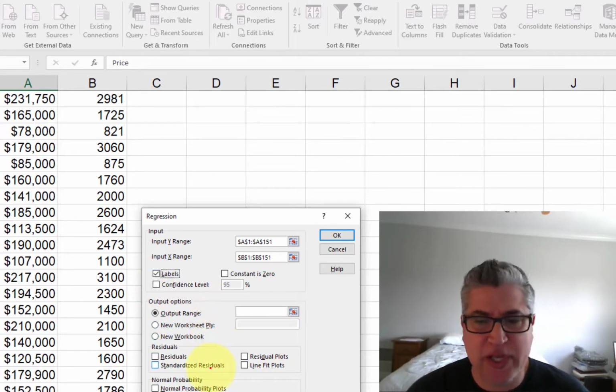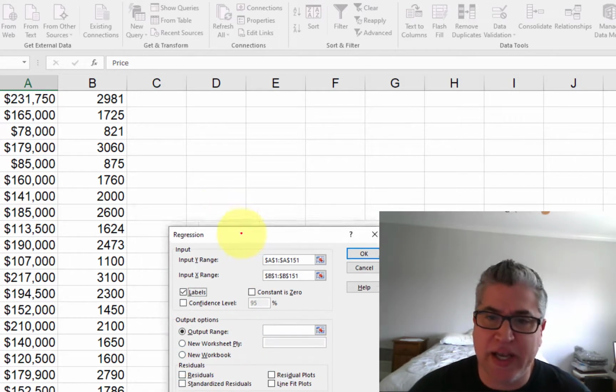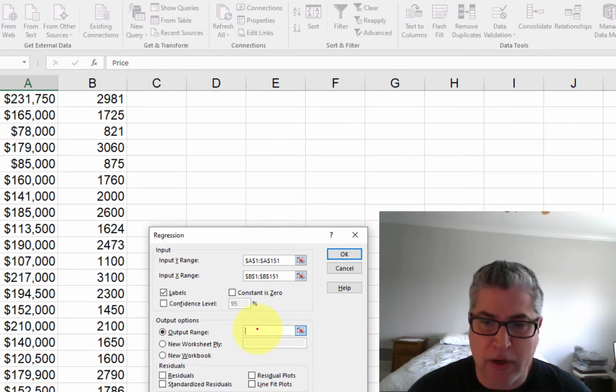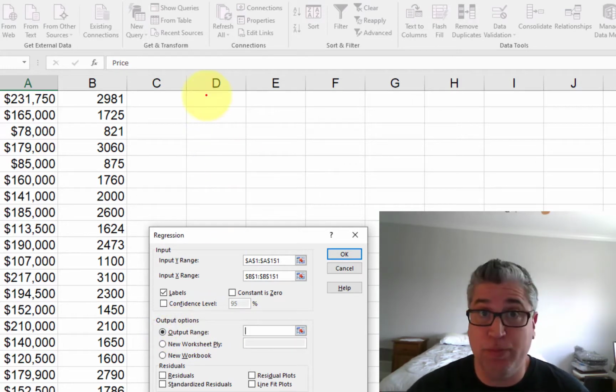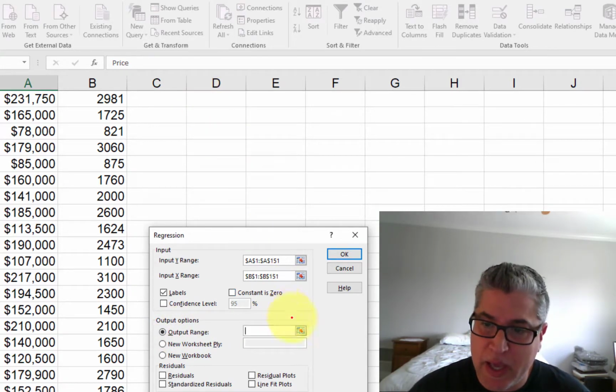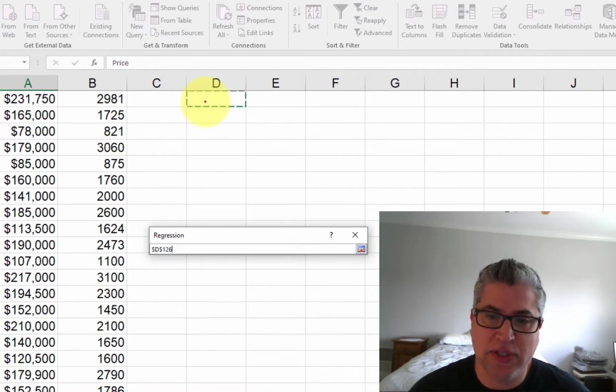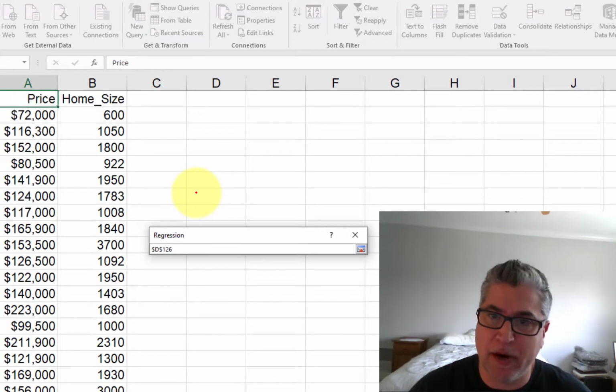There's definitely some interesting options here. We're not going to get into those now. So let's put our cursor right there into that window and specify where Excel should put all of its output. And we can minimize that and then say let's do it in cell, not D126. Let's go all the way up here.